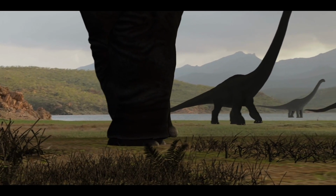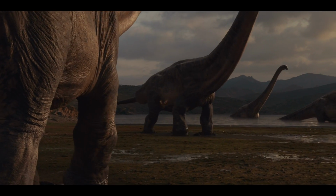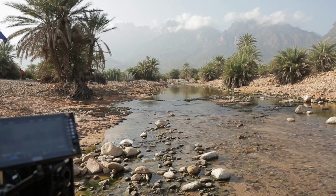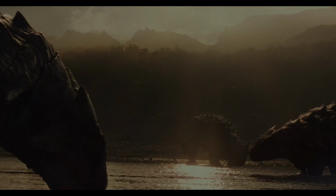So we looked at many nature documentaries and studied the use of lenses, of long, graceful panning shots on nodal tripods. That's kind of a dream sequence. I felt like we were kind of teleported back to that period of time, and that's what fascinates me about dinosaurs, imagining what they would look like and just being in that sort of alien environment.